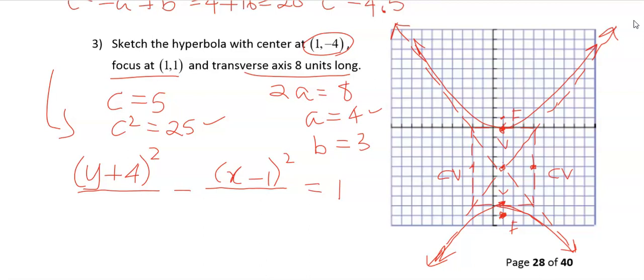And now you just got to put your a squared and your b squared in the correct places. The a squared obviously goes under the positive term, which in this case is your y squared. Here's your a. It's just 4. So, ladies and gentlemen, how about you put a squared there under your y squared? And now the b squared goes under the negative term. There's your b. b is 3, so b squared would be 9. And there you go. There's the equation. Now that wasn't difficult at all, right?